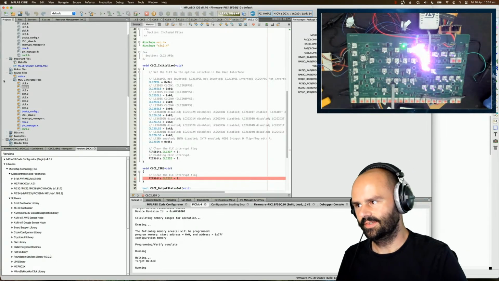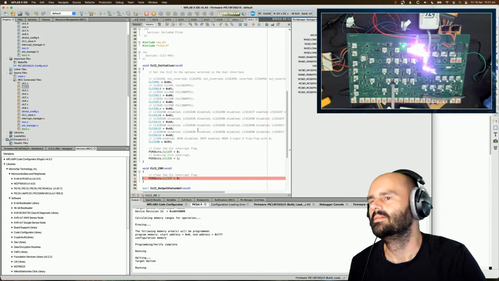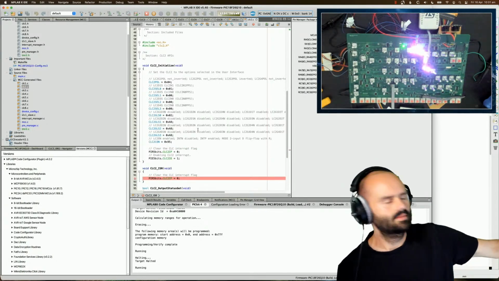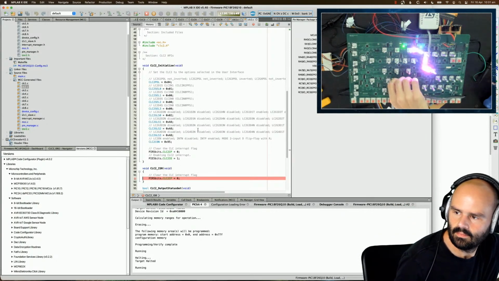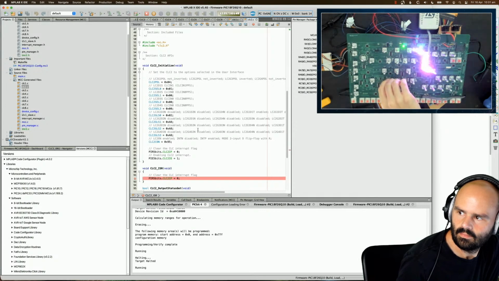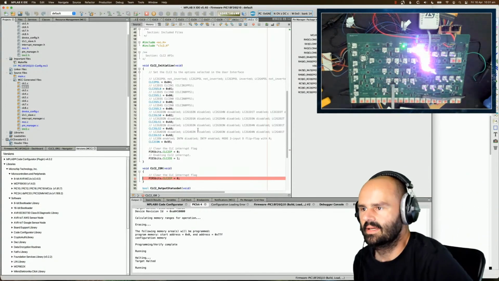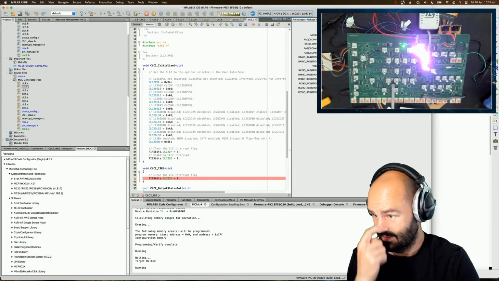Well, that's going to be fun. I bet if you pay the $1,000 for the better compiler, you don't have that limit. Okay, nope, that's not firing that interrupt either.